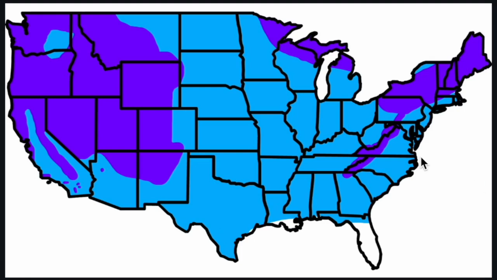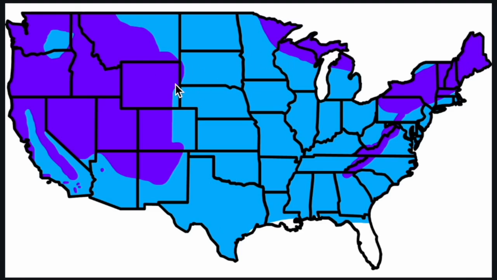So if we look at their range here, as a species, they're found throughout most of the United States, but the birds out here will look different than the birds out here in the east. In the east, it's all the slate-colored subspecies, and then out west, there's quite a few subspecies. You've got the Oregon subspecies, the pink-sided subspecies, the gray-backed subspecies. There's a lot of them. And then in the Black Hills of South Dakota, there's the white-winged subspecies, which looks just like the slate-colored subspecies. But for most of the country, you're going to see the slate-colored subspecies, and for a lot of people, they are a winter bird.